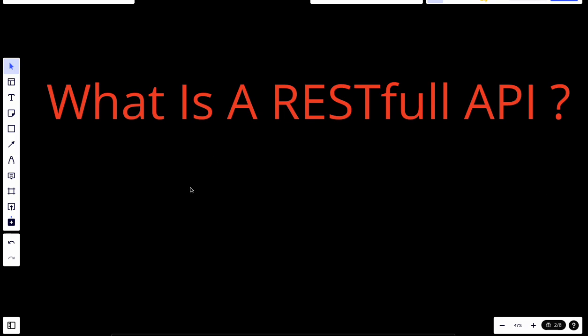A RESTful API is an interface that two computer systems use to exchange information securely over the internet. Most business applications have to communicate with each other internally, and with third-party applications, to perform various tasks.